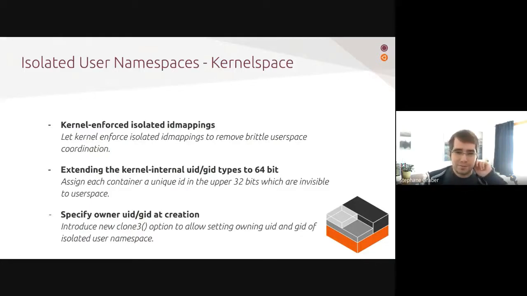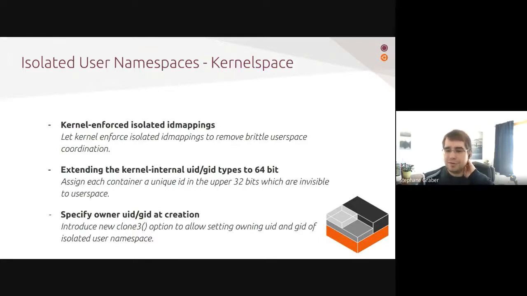So as a way to improve on that, and also to deal with issues like the lack of cooperation between user space processes, like if you're running multiple container managers, there's rarely communication between them to try and avoid using the same maps in multiple containers, we figured that we need a kernel-enforced solution, effectively. And the main way we're pushing for right now is to bump the in-kernel type from 32-bit to 64-bit, hiding the upper 32 bits from user space, so user space would only ever see the lower 32. The upper 32 would let us do in-kernel namespacing, effectively giving us the ability to run a full 32 bits of separate namespaces that each get the old 32-bit UID and GID space.